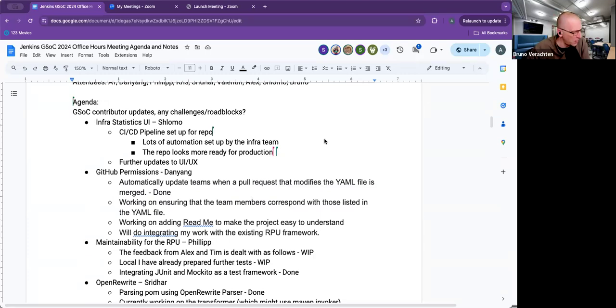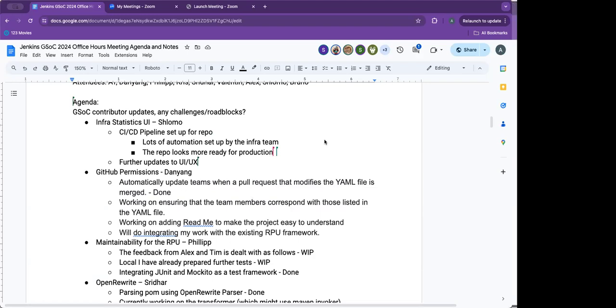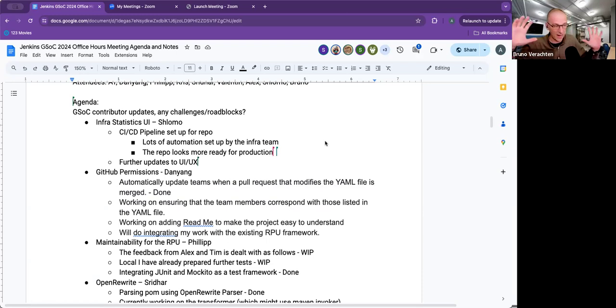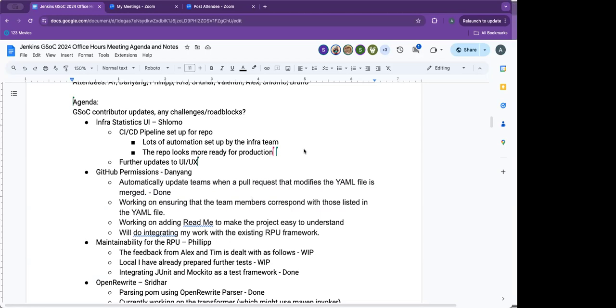No, everything looks great. The infra team did great work in enhancing the existing repository. The PRs are flying, we see lots of PRs. It's getting better and better, because in the previous week, Shlomo was making some slightly too big PRs, and now it's easier for the maintainers to review as the PRs are much more reasonable in size. So I would say Shlomo is at cruising speed and everything is going well. All right, awesome. Good to hear.